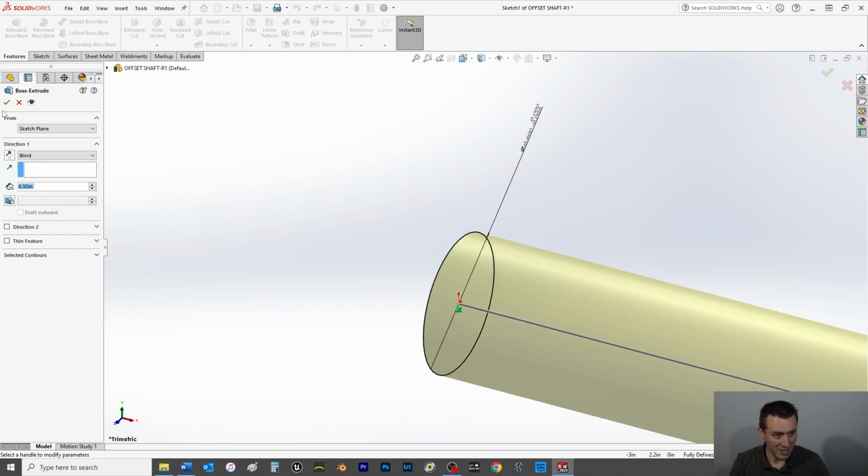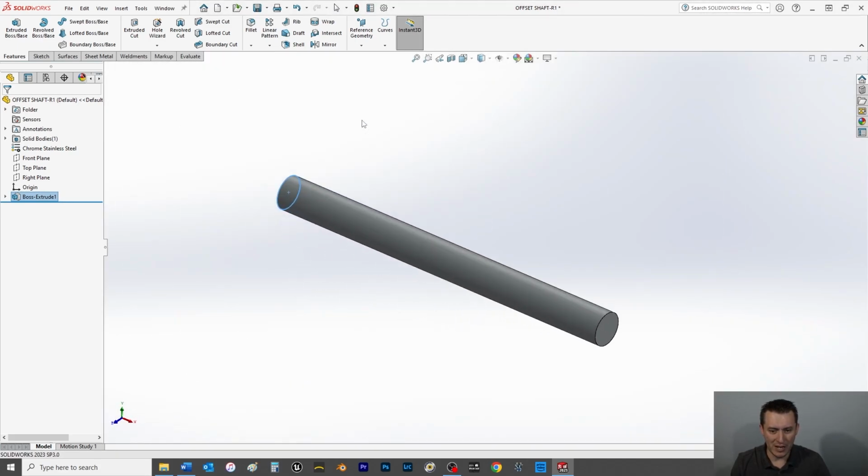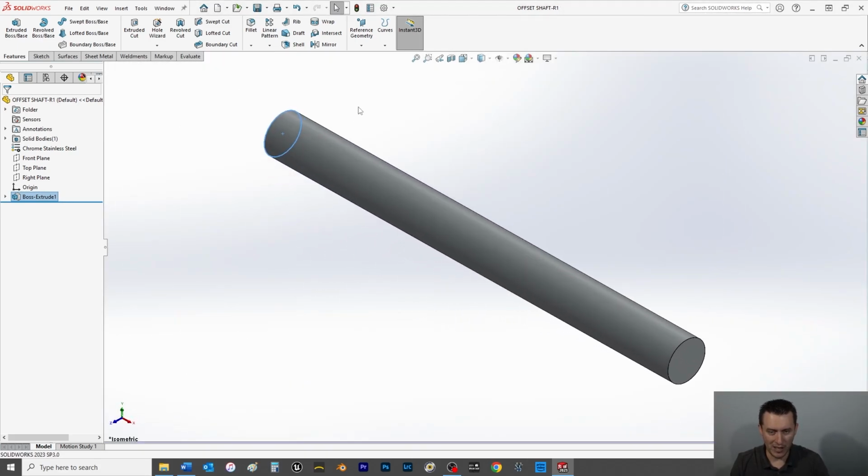Enter, click OK, and then we'll hit the space bar, bring it isometric, and hit Control S, save often. I recommend saving, again, after every sketch and or feature, but do save often. And now we're going to move on to page 168, section 5.4.